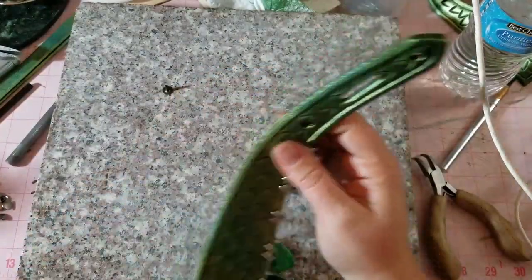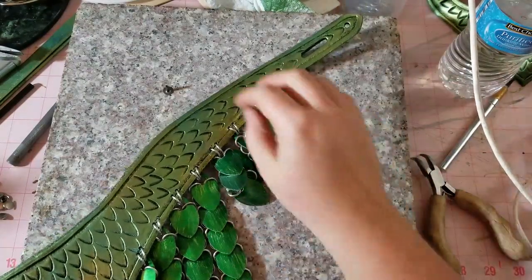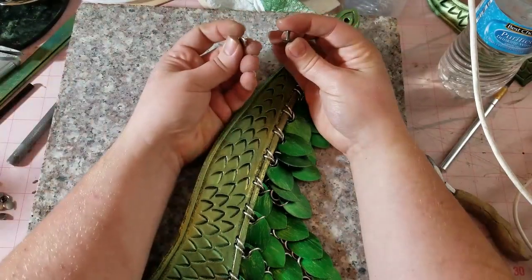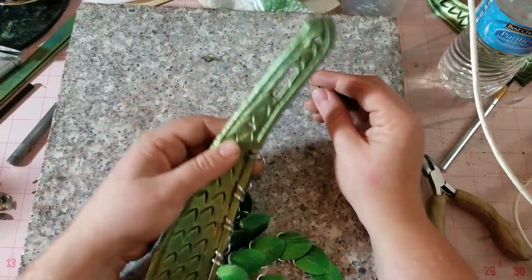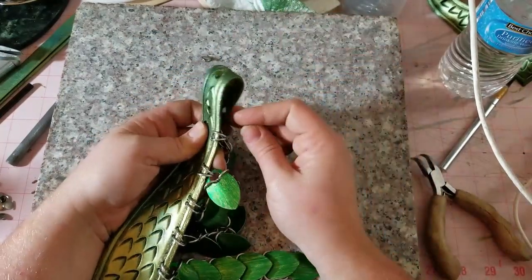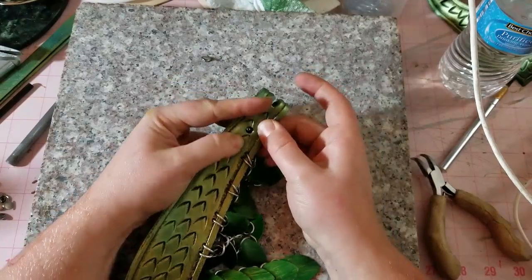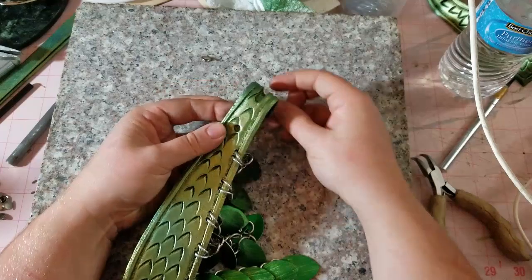So here we have our belt, and we have all of the scale strips attached. And I'm using large rivets from Tandy Leather in the nickel-plated silver color. You want to make sure that your rivet's thick enough to be able to go through both layers of the leather, but not so much that you have too much poking through.